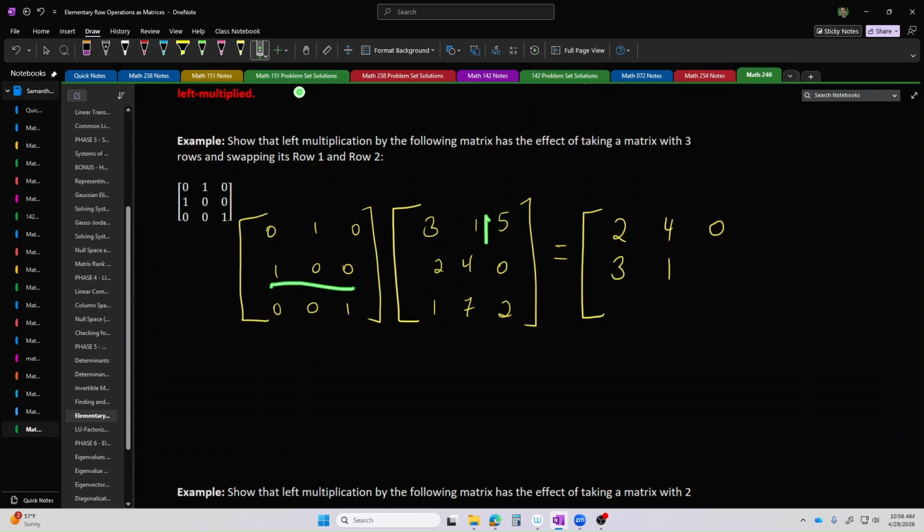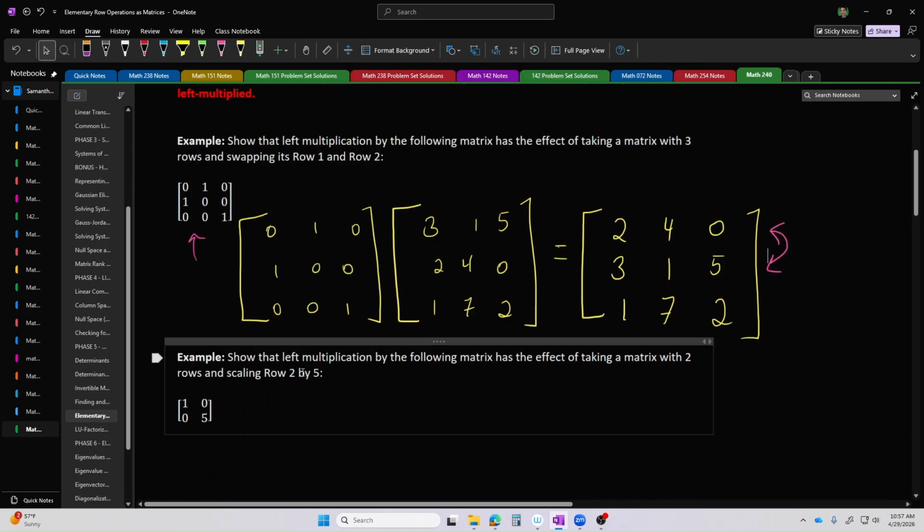Row dotted with column would give me the result of 5. And then as I do the final set of dot products, row times column returning a value of 1, row times column returning a value of 7, and row times column returning a value of 2. So sure enough, as I have claimed, left multiplying by this matrix has had the effect of swapping rows 1 and 2 of this other matrix.